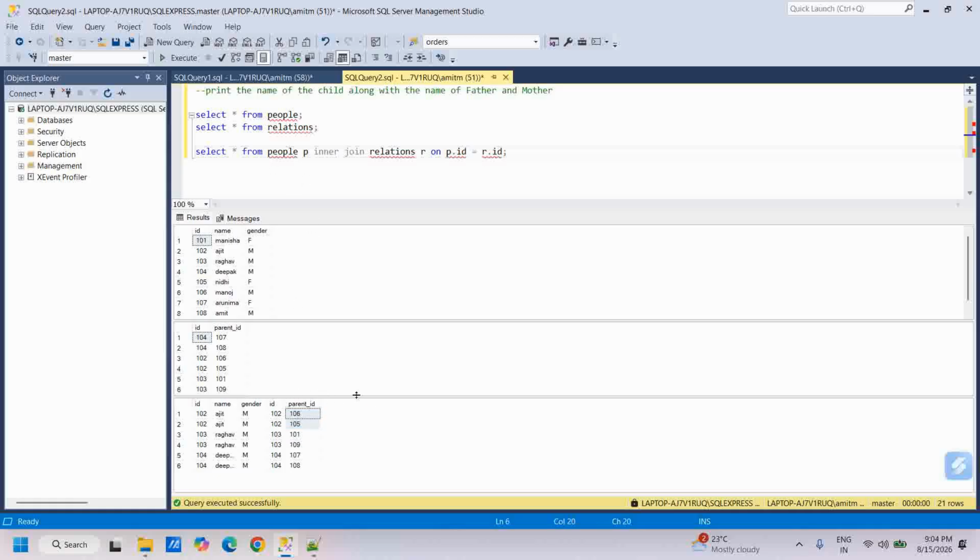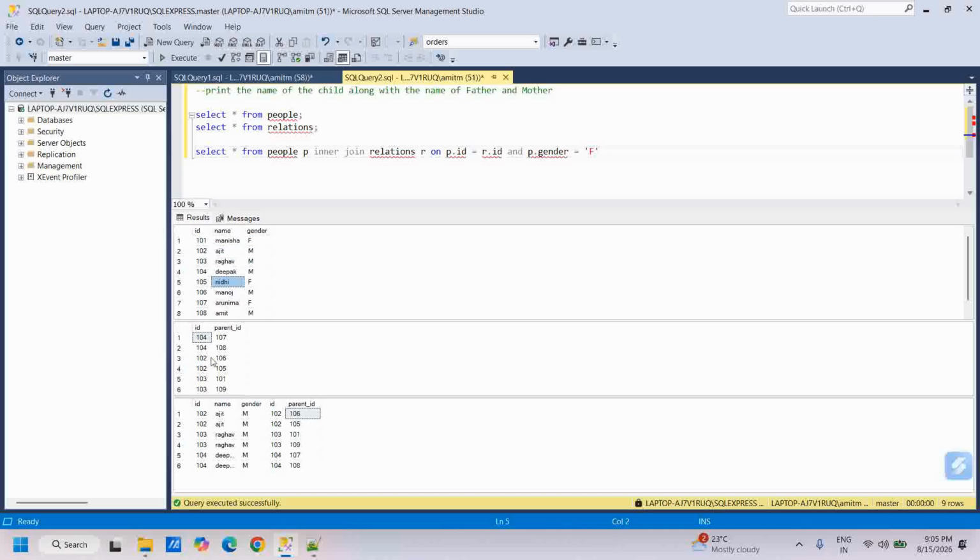We have to create two columns here, father and mother, and the father and mother will depend on the gender of these two people. If I put a gender condition here itself, say if P dot gender equal to male or female, then it will filter out the IDs themselves. It will take only the female IDs, or only the male IDs. This is not what we are supposed to do.